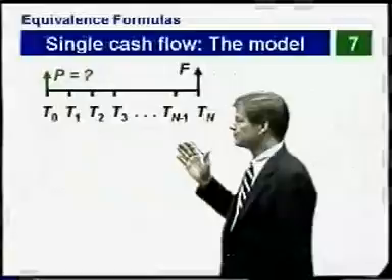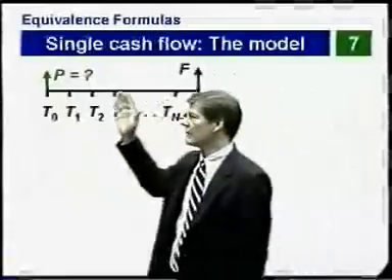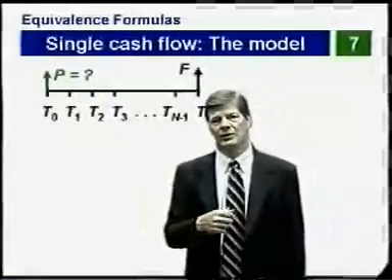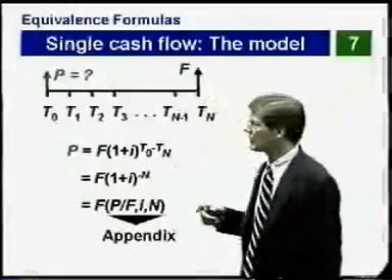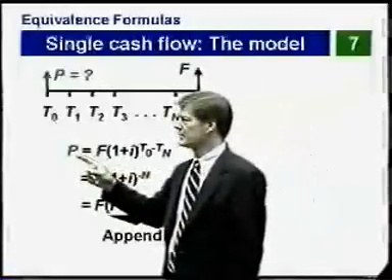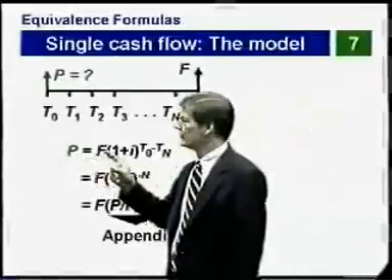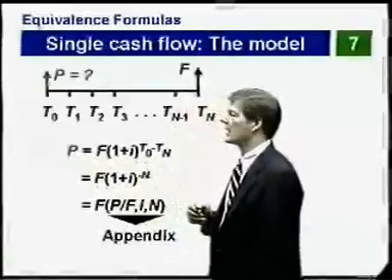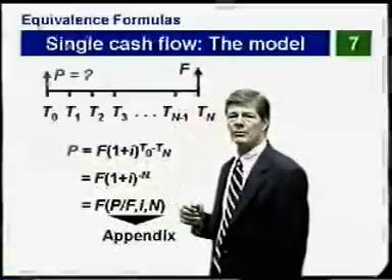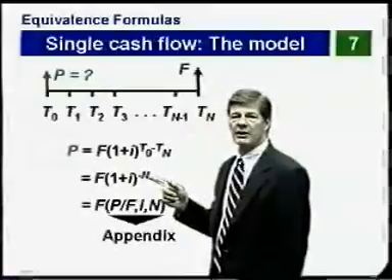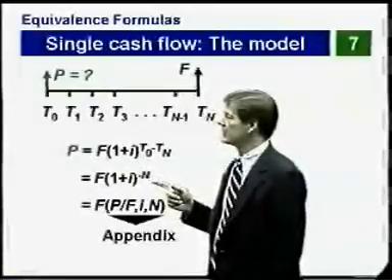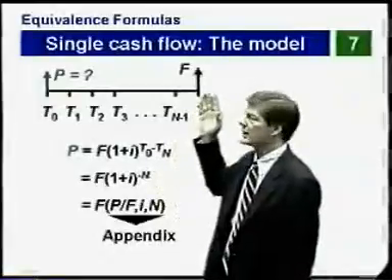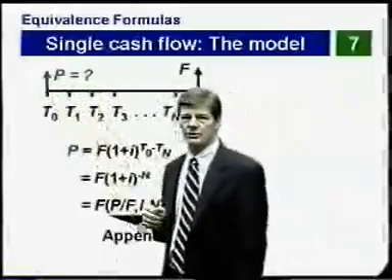Now, there may be situations where I'm given F and would like to find P. So obviously, all I have to do now is just take the reciprocal of what I just did on the preceding slides. In particular, I write the equation as the present sum P at time t sub 0 is equal to the future sum F at time t sub n times the quantity 1 plus i raised to the power t sub 0 minus t sub n. Simplifying the formula, it becomes F times the quantity 1 plus i raised to the power minus n. That is, I'm finding an amount; I'm discounting F back n periods.